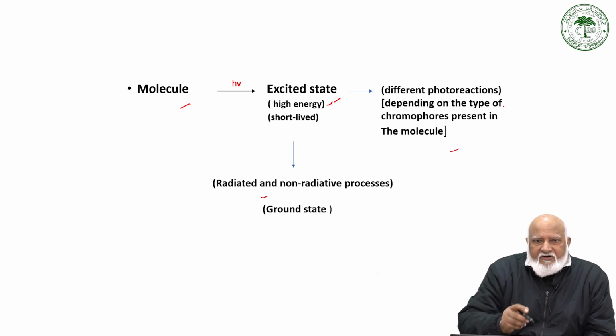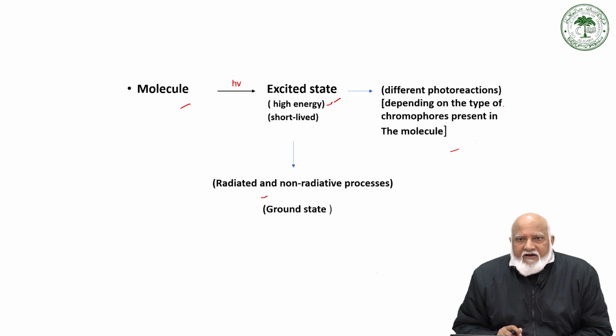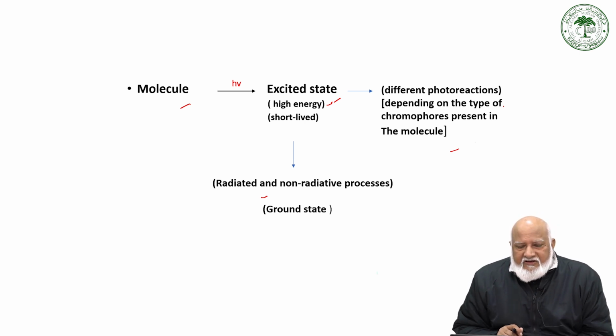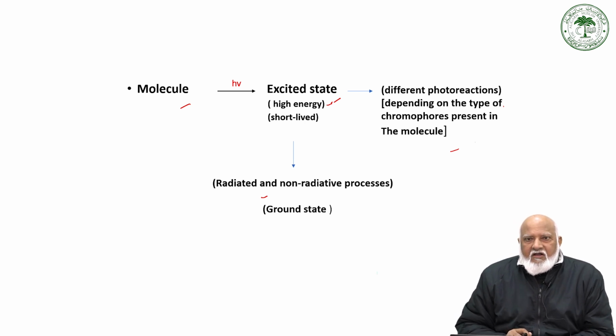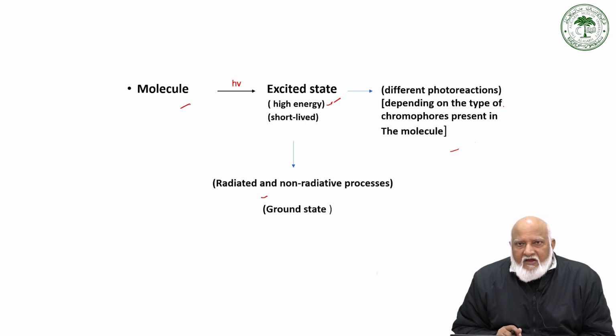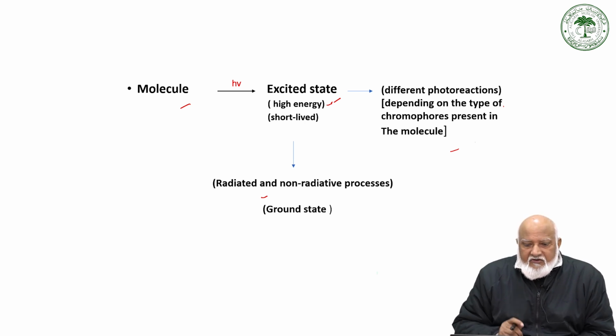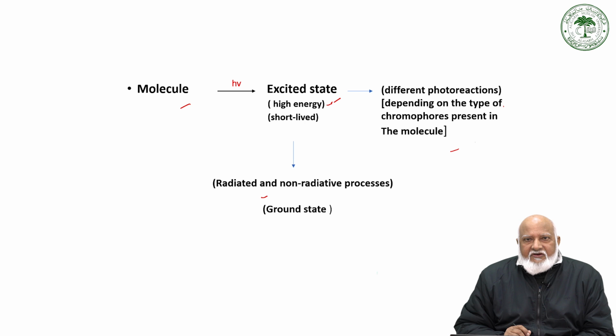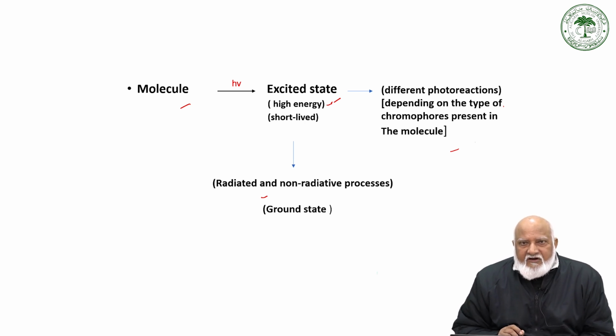For example, a molecule containing a carbon-carbon double bond can undergo cis-trans isomerization, or the cis isomer can undergo 6-pi electron cyclization to give phenanthrene type cyclization. Similarly, if the starting molecule is a carbonyl, it can undergo type 1 reaction, or if there is a possibility of gamma hydrogen, it can undergo type 2 reaction by abstracting gamma hydrogen by the excited carbonyl to give you a 1,4 diradical.